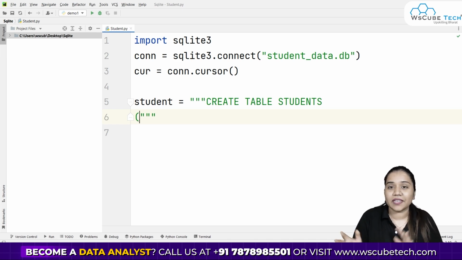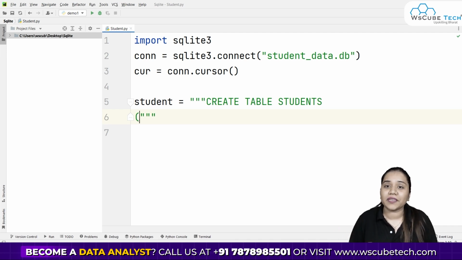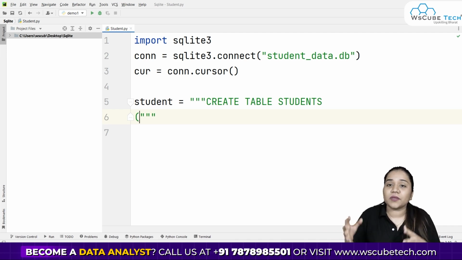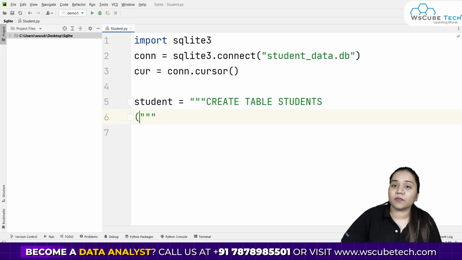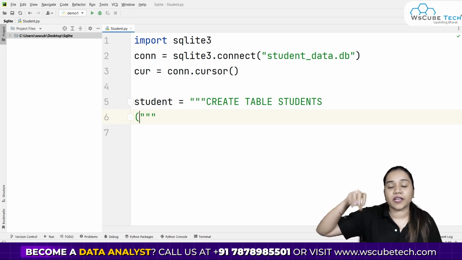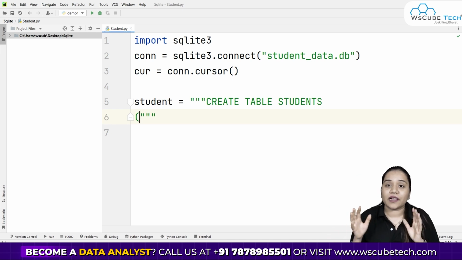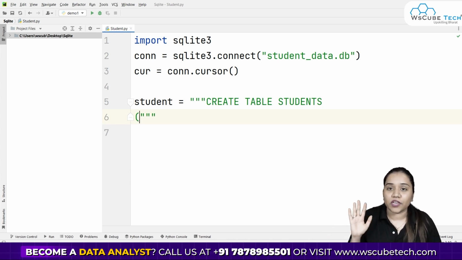But with primary key, this does not happen. With primary key, 5 was my roll number, so it will always remain mine. Even if I am not there in that school, it will always remain mine. So primary key is a unique key. That means only you can have it. Doesn't matter if you are there or not, that means your data is there or it has been deleted. But that primary key cannot be assigned to anyone else.